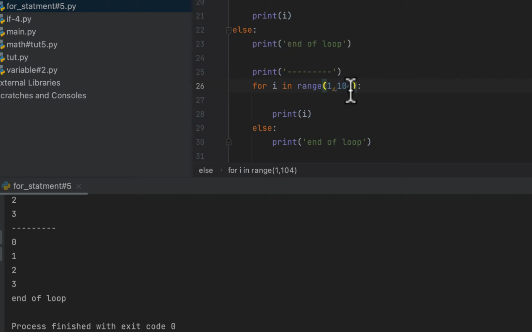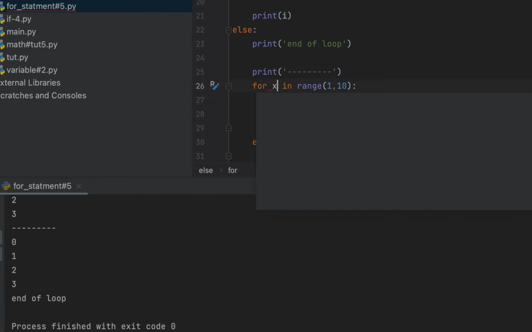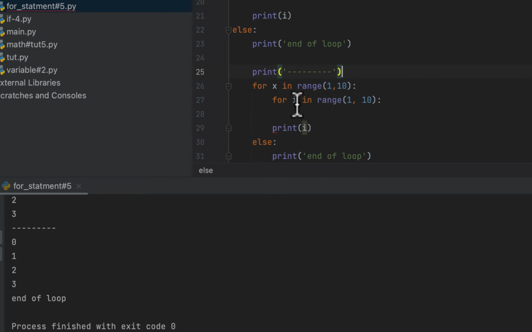Again I can do the same thing for this, but it should be a different counter, so I put x here and y, any variable can be used.